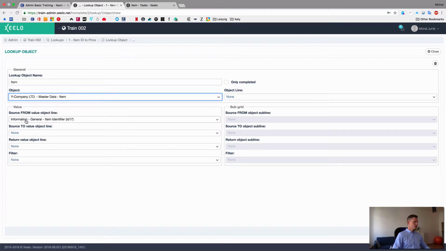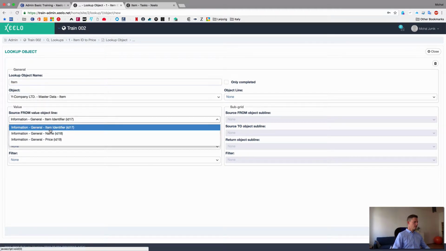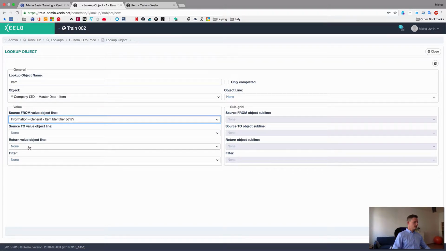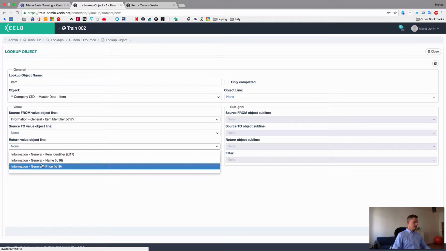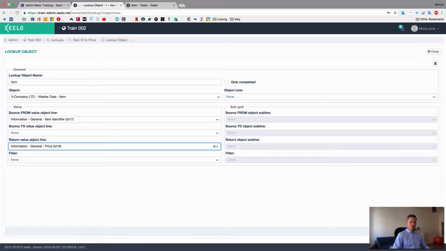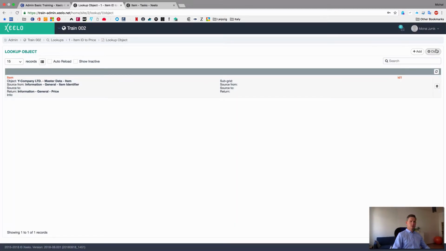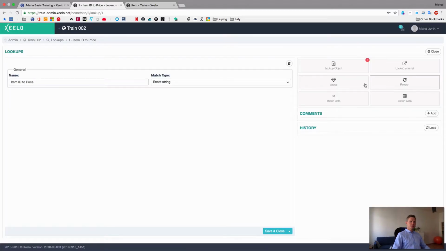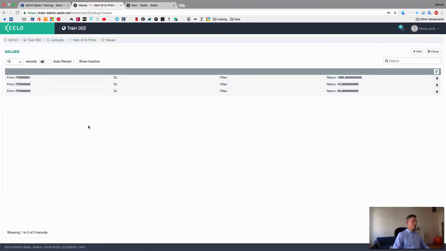As a first value, you can see that we have item identifier, and as a return value, just choose price. Here we go, click on save, close, refresh, and values. You can see that we have item identifiers here on the left side, like keys, and we have returned values. Those are the price numbers.